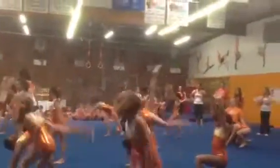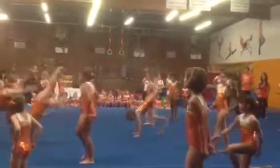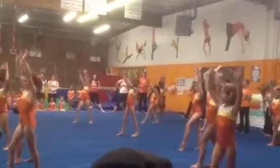Wow! Who is that? Copeland over there? That was amazing. Very impressed, girl. All right, let's get into lunge again. I'd like everybody to take three steps backwards. No, that's not part of the trick, guys. Okay, arms up, lunge, and we're going to do a cartwheel on three. Are we ready? One, two, three, cartwheel.